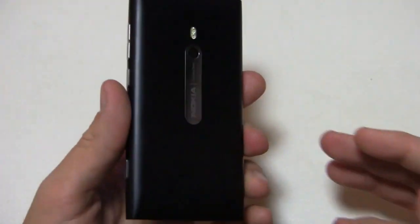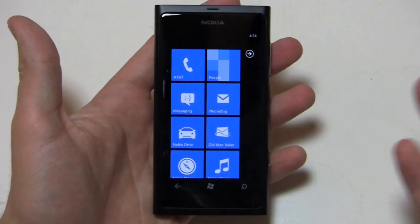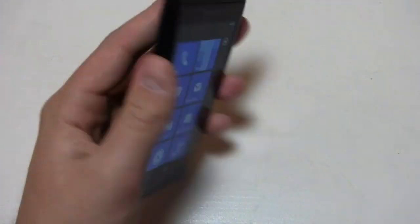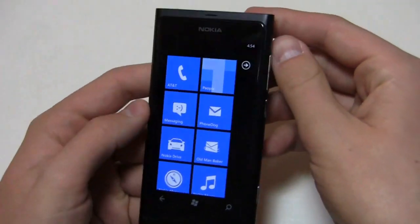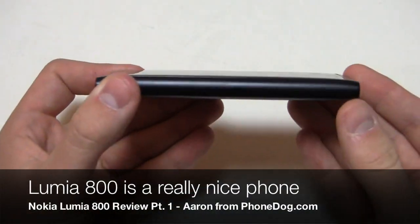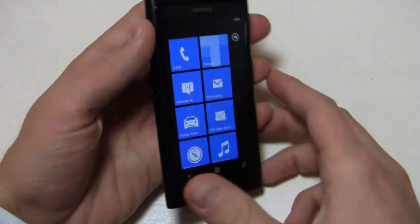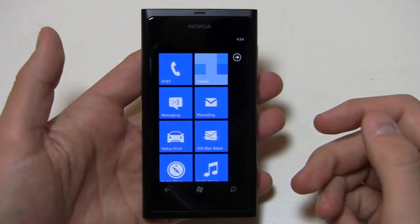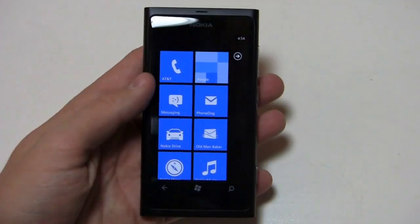So a nice device, totally different design here for Nokia. Well, not really totally different design. It's the N9 basically with a camera shortcut button, a little bit of a placement change with the flash, and they slapped a couple things around and made the Lumia 800. But an absolutely beautiful display. They're matching excellent hardware with a Windows Phone 7.5 Mango device, and it's exciting to see Nokia's first product as a result of their partnership, if you will, with Microsoft.